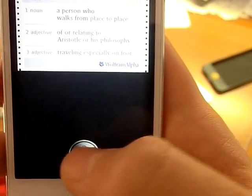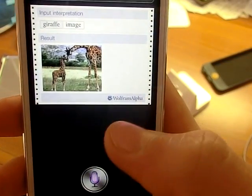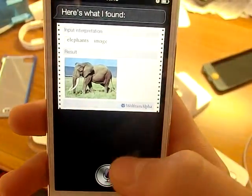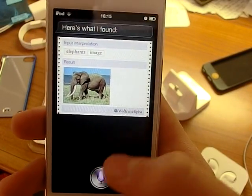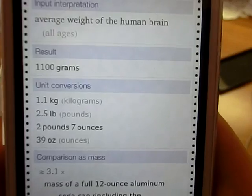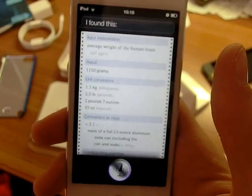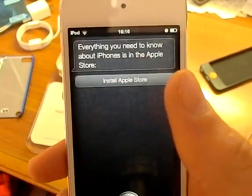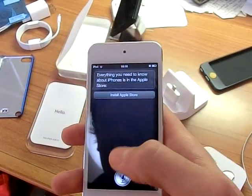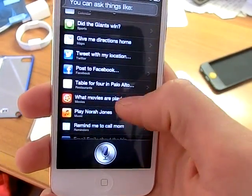What does a giraffe look like? Looking. Okay, here you go. What does an elephant look like? Let me think. Here's what I found. Awesome. How much does a brain weigh? Looking. I found this, which is 1,100 grams. How much does an iPhone 5 weigh? Everything you need to know about iPhones is in the Apple Store. In case you're wondering, I got the really tall version because I'm actually a tall person. I thought it'd be fun to personalize it. What can you do? You can ask things like this. That's pretty helpful.